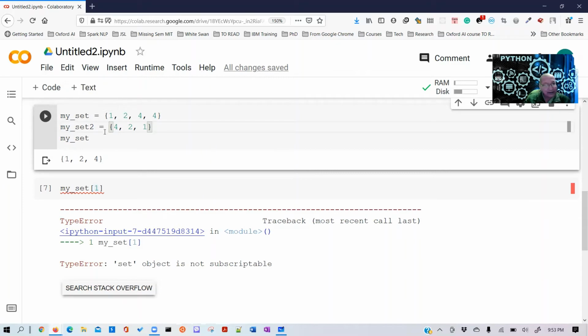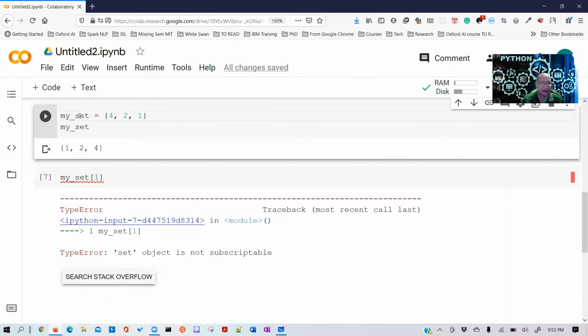Let me do one thing. I'm going to comment this code out, which means it's not going to run. Now if I do this, I still get the same set.